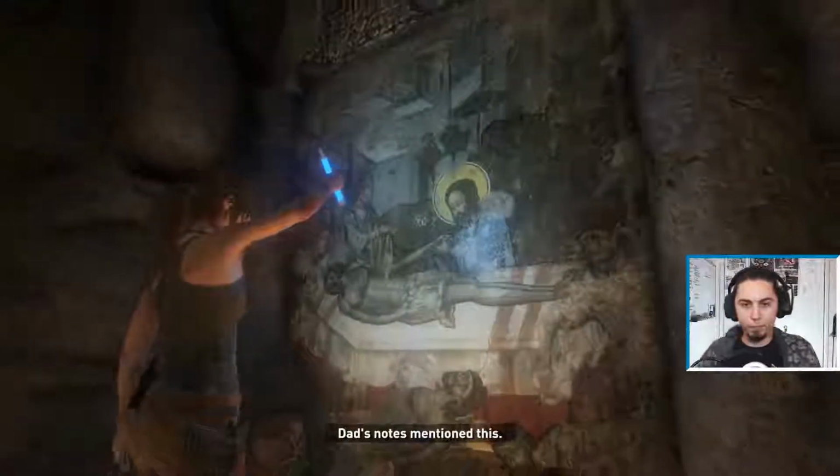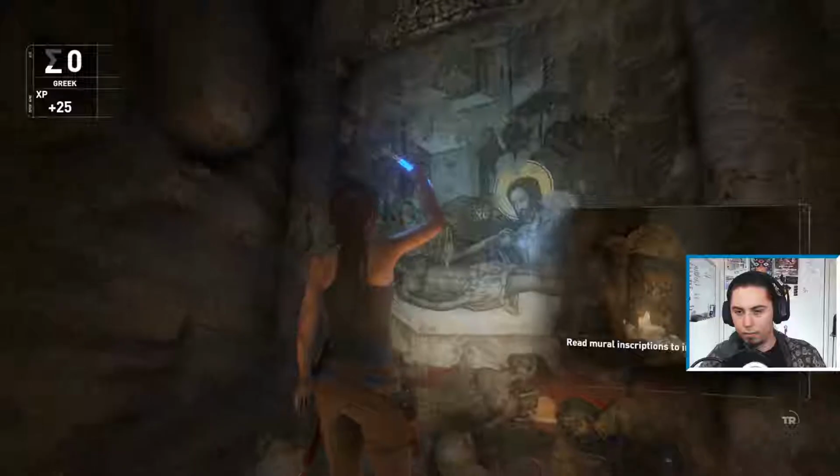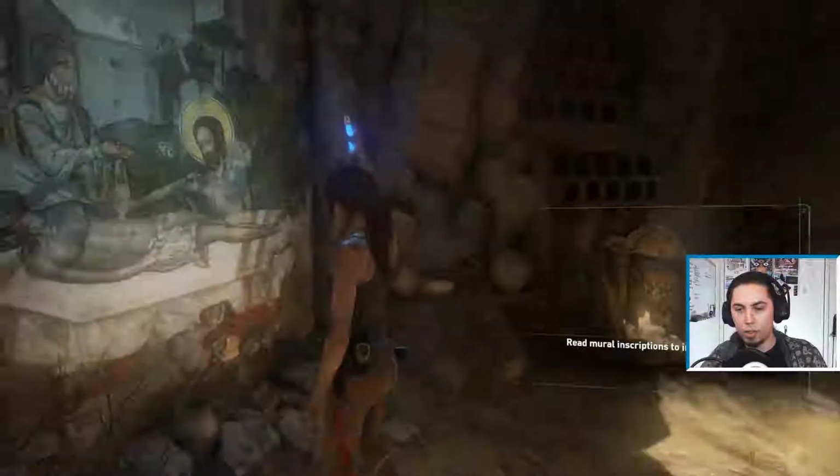Dad's notes mention this. Read murals to increase language skill. Okay.